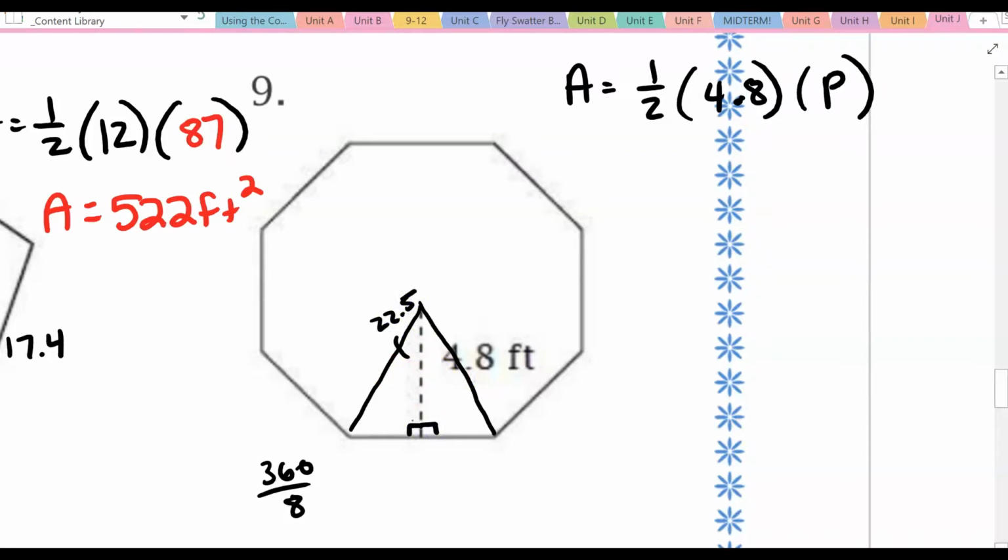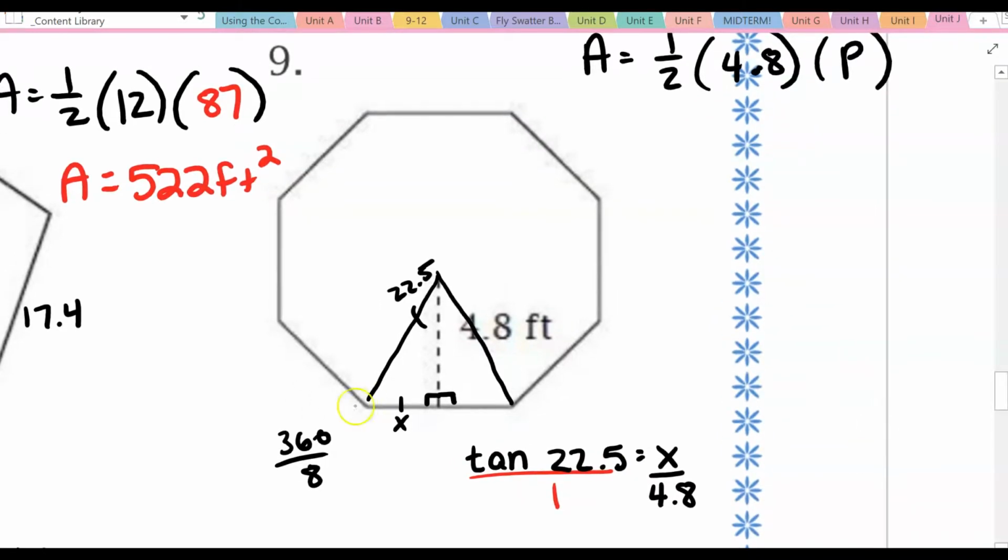So from here we do our trigonometry. We want the side that's opposite. We know the side that's adjacent is 4.8. So tangent of 22.5 equals the opposite x over the adjacent 4.8. We cross multiply to find 4.8 times tangent of 22.5 is what gives us our portion of the side to be approximately 2. It's really like 1.988. So that's 2, making this whole side approximately 4.